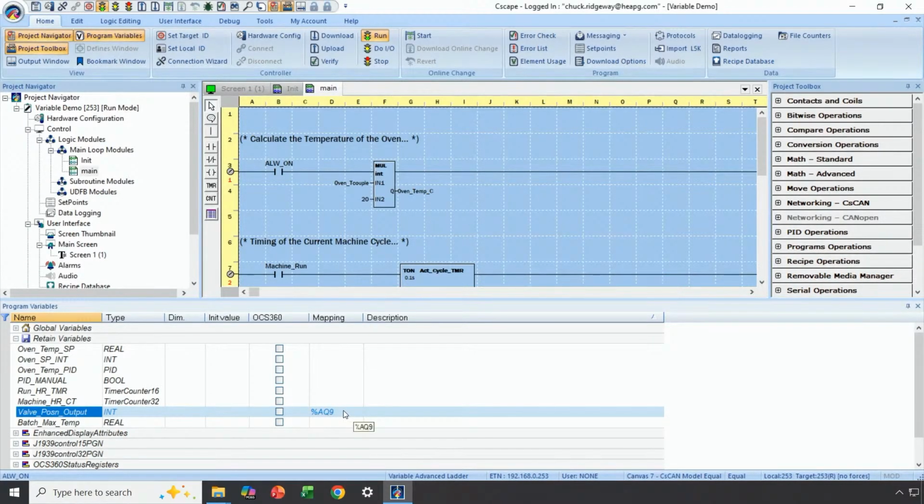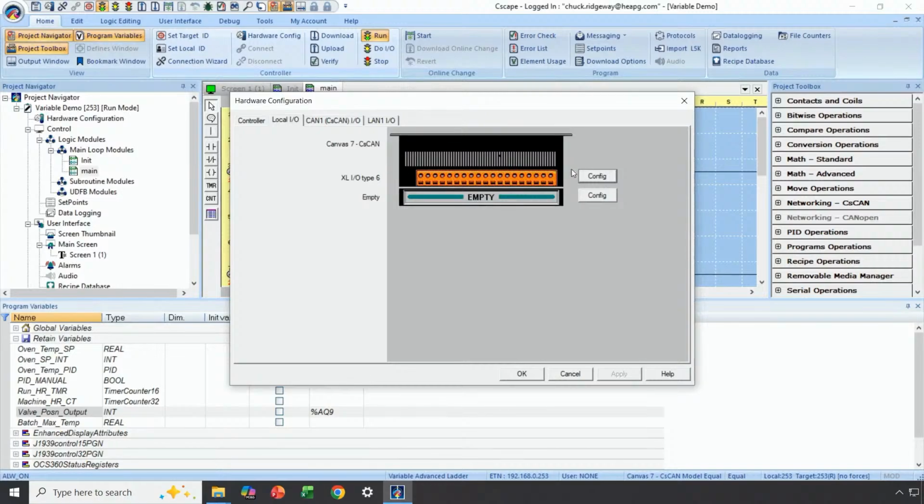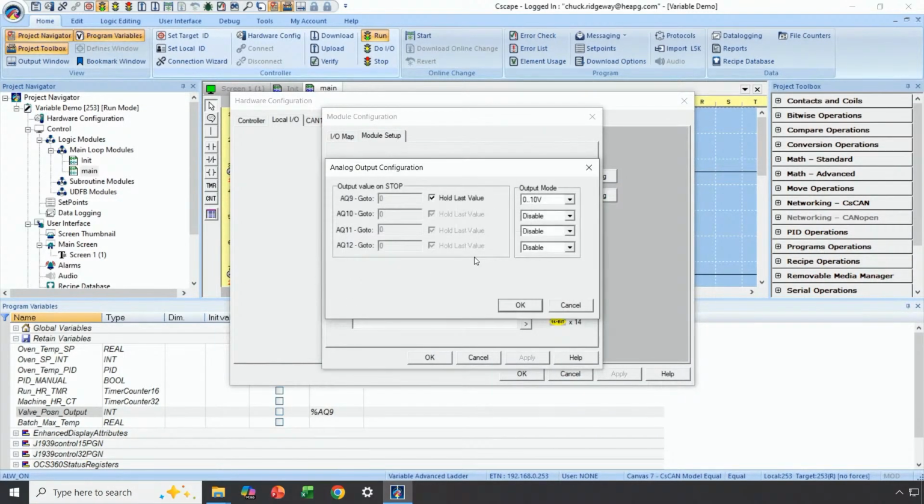Then I have one more step to actually make it work, and this is only true because this is a real world output. I have to go to hardware config, and this happens to be one of the internal analog outputs. I have to make sure that the hold last value is checked for this analog out.